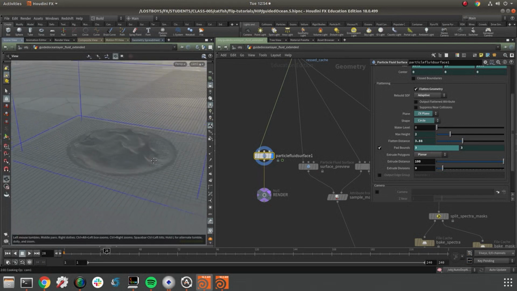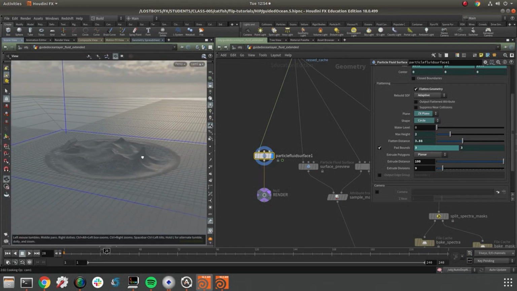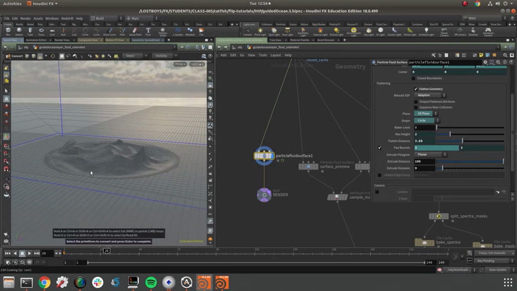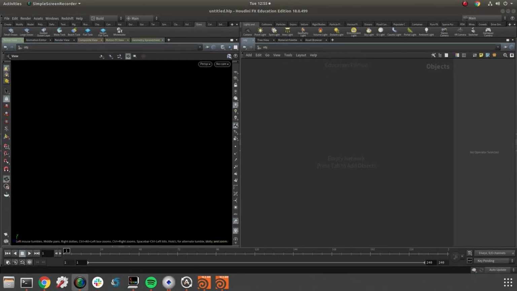Now, one thing though, we don't want to add the displacements on top of these displacements because that's going to look weird. So what we do is we mask out this area here. We only add the high frequency displacements to this, and the low frequency displacements are masked out. Let's see that in action.